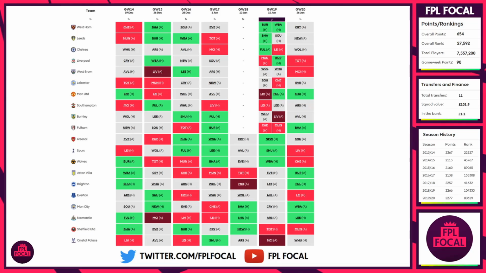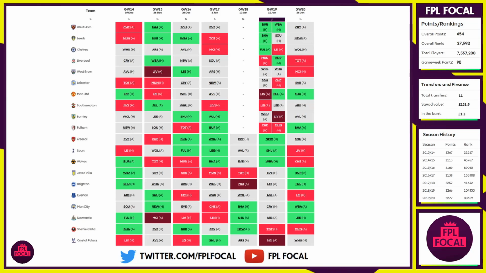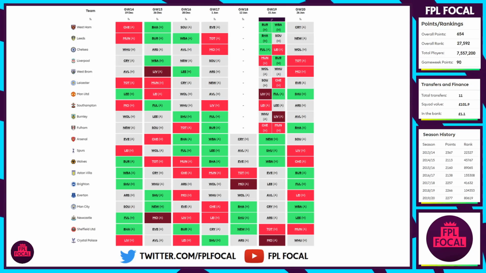And as I mentioned, Game Week 18 is the biggest blank of the season, so for that reason, logically, I think it's probably the best week to use the free hit. So I've put together an early free hit draft, which I did just want to share on screen before I finish.